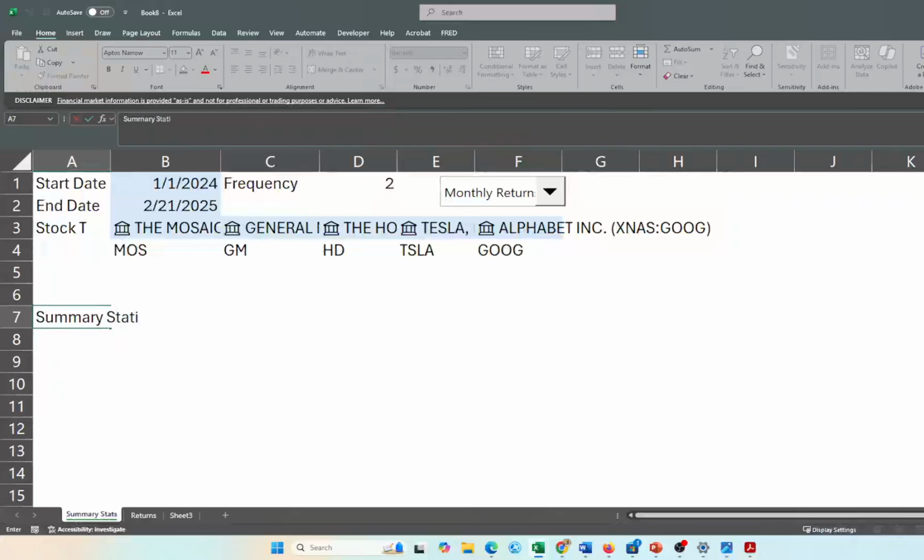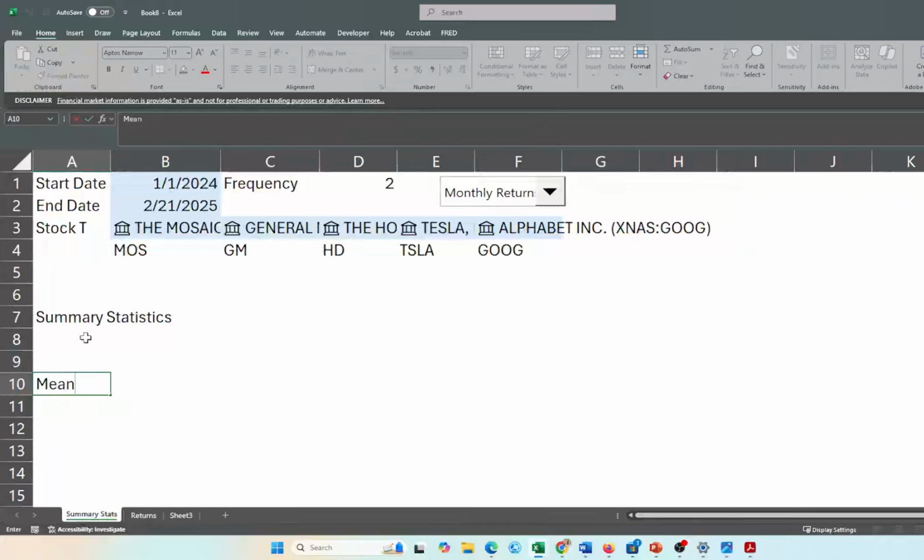I'm going to change this to make it more robust. Our summary statistics. And then underneath here, we're going to have the name of the company. Company name. I'm going to go 1 down, and now we're going to type in everything we want to calculate.